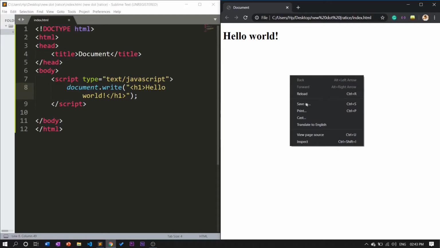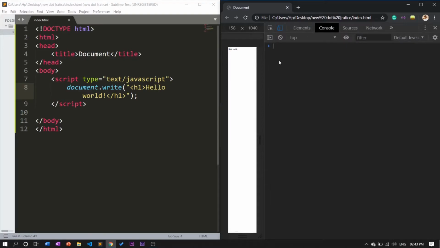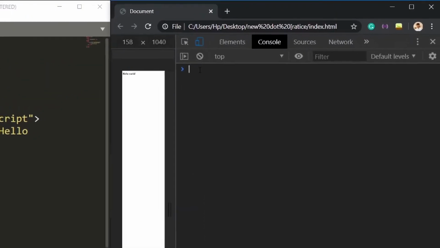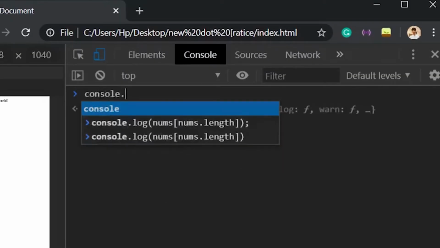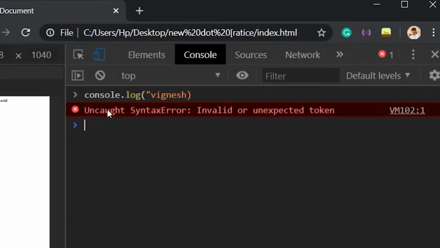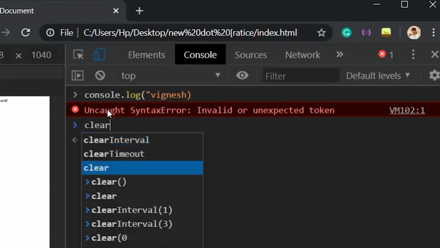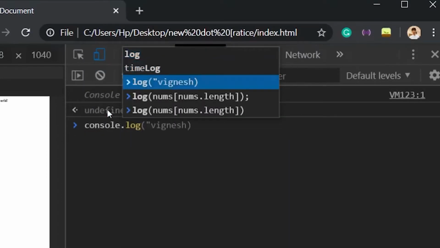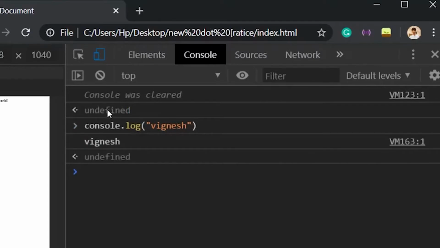Now the next is to write code in the console. Console means the developer tool of Chrome or Explorer in many tabs. This is the Google dev tool. You can write code here. I'm now writing a code like console.log. Sorry, I'm clearing it and writing console.log. Now I run this, the name will be shown here because I have written console.log. Log means to log some value in the browser.